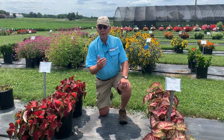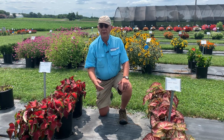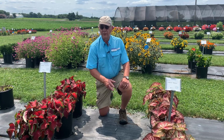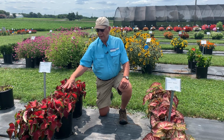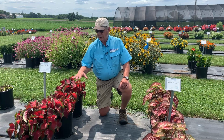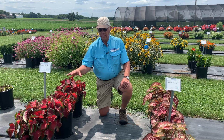One of the wonderful companies that contributes plants to our program just about every year is Classic Caladiums out of Florida. And we have some really good cultivars in the shade, but 2 are being trialed in both sun and shade. Here is Hot to Trot, which is this really, really rich red, strong color, compact habit, and a very nice presentation, an excellent performer.